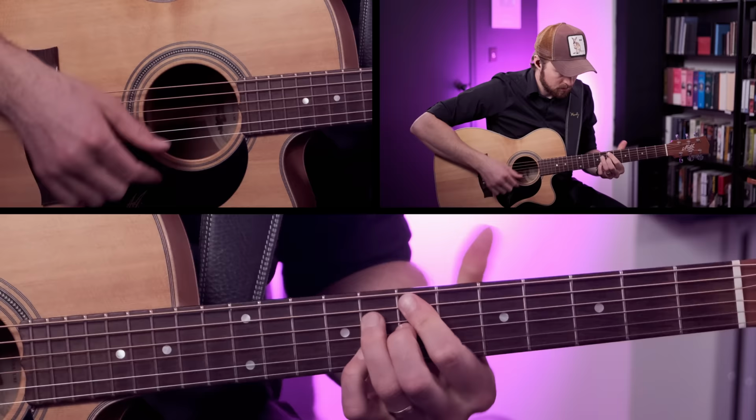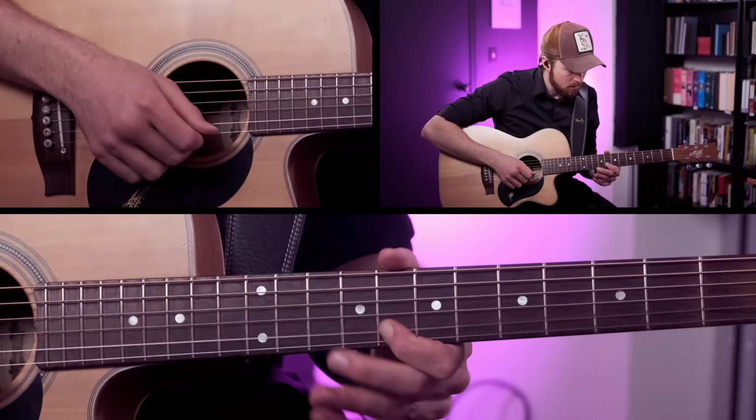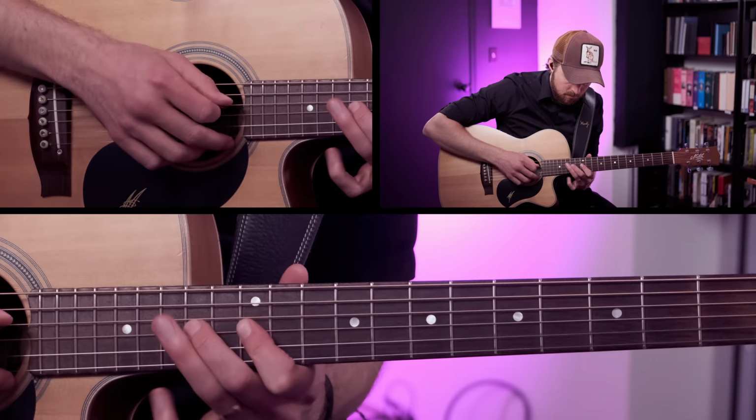Now you know the chords to Flor D'Luna. Let's learn the melodies now. The A section melody sounds like this. Isn't it great? I love that song. And then we just repeat that.